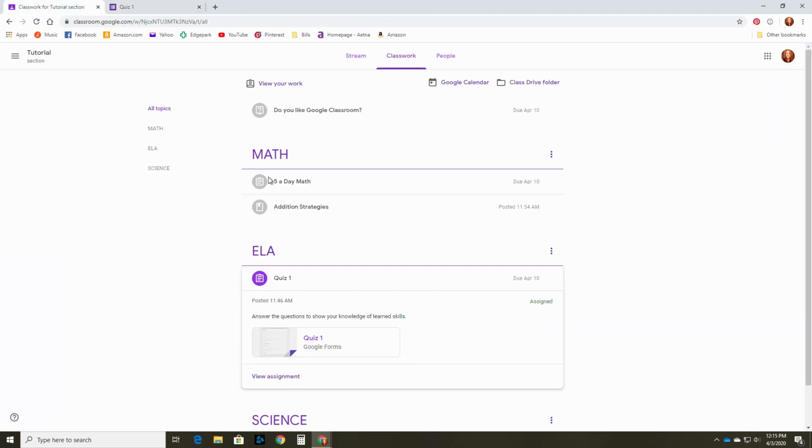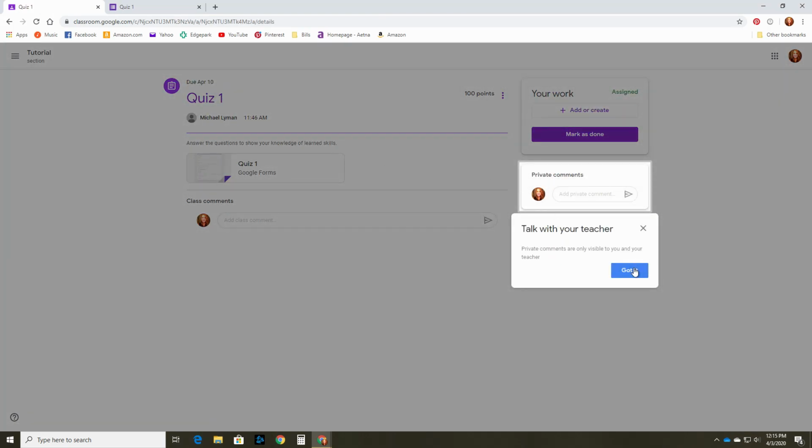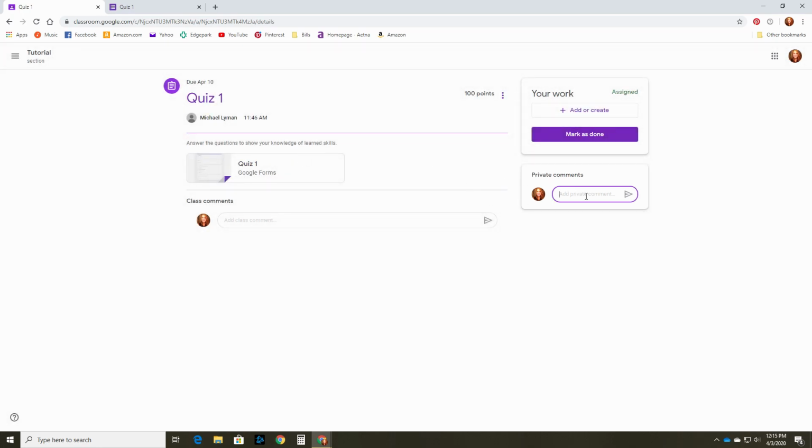Another type of assignment you might see is a quiz. So when we go to a quiz, it'll look just like this, and then you'll click it, open it up, and you can view the assignment. There might be other things. Maybe the quiz isn't working for you, so you might say, teacher, this quiz won't open. And then your teacher can get back to you, say, oh, there was a broken link, and I'm going to re-upload it for you.